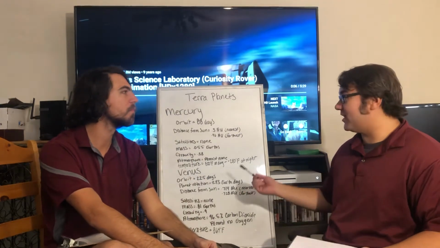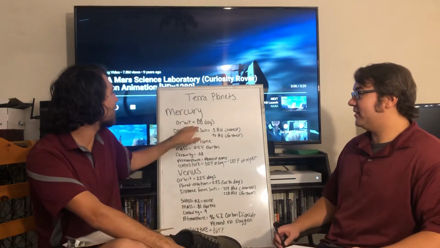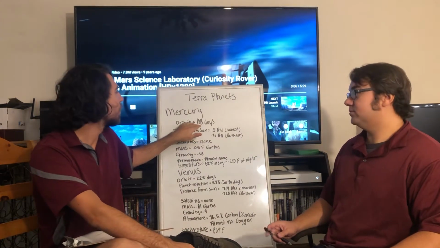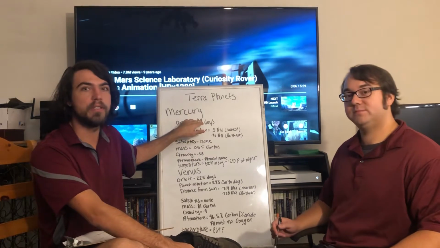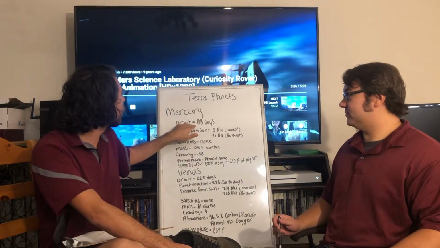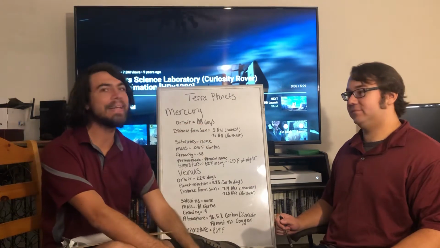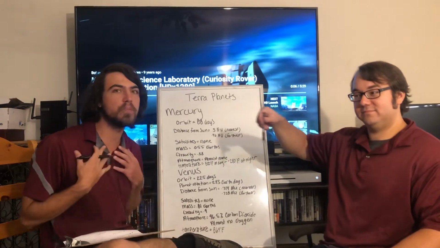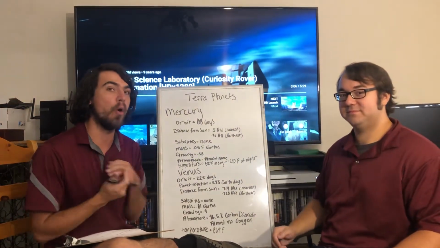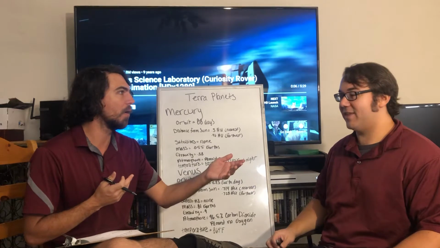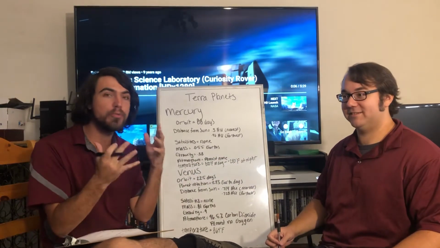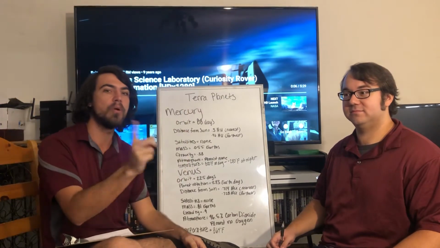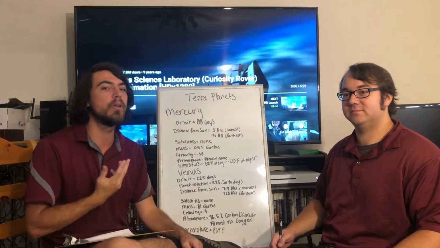So some other parts about Mercury. It has a very short orbit in comparison to Earth, where Earth is basically 360 days. Mercury has an orbit that is only 88 days, so it's going around the sun very, very fast, which is my guess on probably why they called it the traveling planet. Yeah, right? The messenger to the gods. The messenger, because it goes really, really fast. So when they're looking up in the sky, they're noticing that it goes around and around, and they see it so often going so quick.